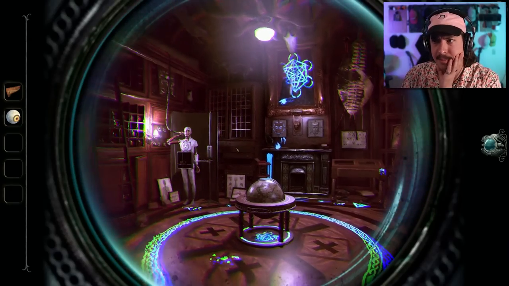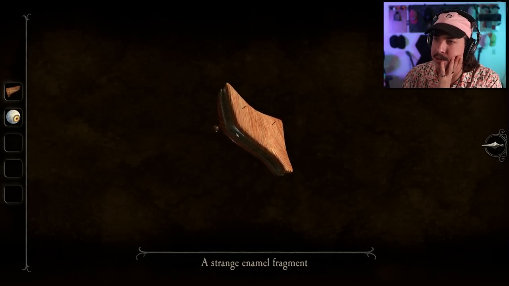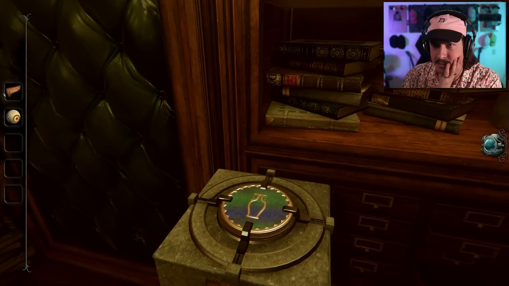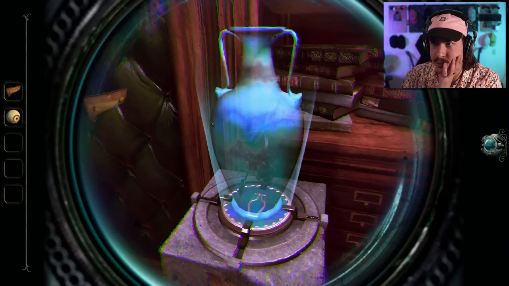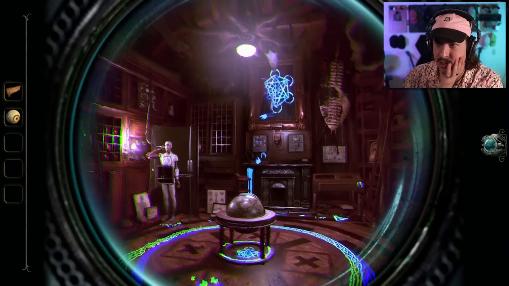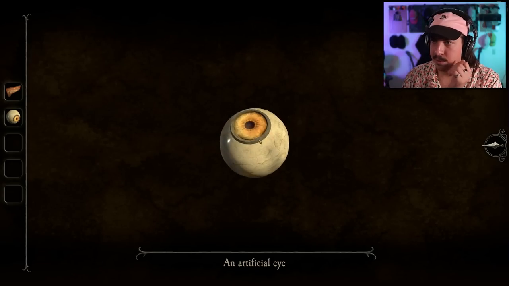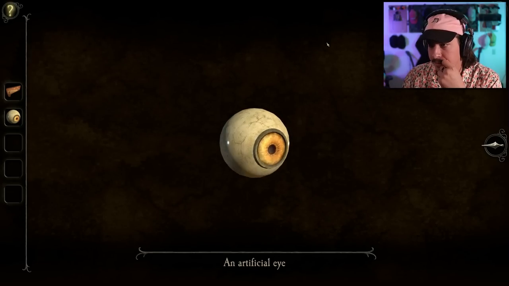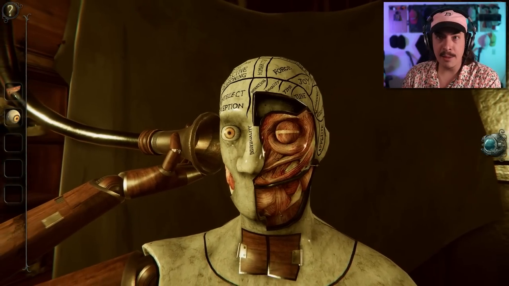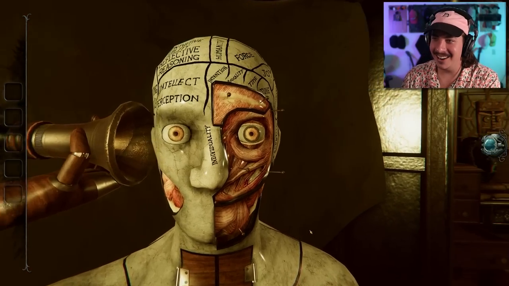Hmm. I'm trying to think where else I might be able to use an eyeball. Also, a strange enamel fragment. Enamel. I feel like by chance, this would be used for this, but I don't think it actually is. That's the problem. And again, the only eyeball... I didn't inspect it first. I should have done that. The only eyeball that I see that's a direct match... Oh, an enamel piece! Oh! I'm a dummy. Okay, there we go. There we go!